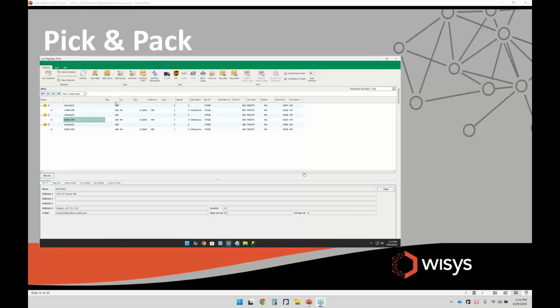Maybe some of you have it, maybe some of you don't. It's an application that comes with a named user, or you can buy it as part of a modular solution. But if you look close here, we have carton 1, carton 2, carton 3. These are items in those cartons. And basically what we have here are the order number, and then it builds a package number.